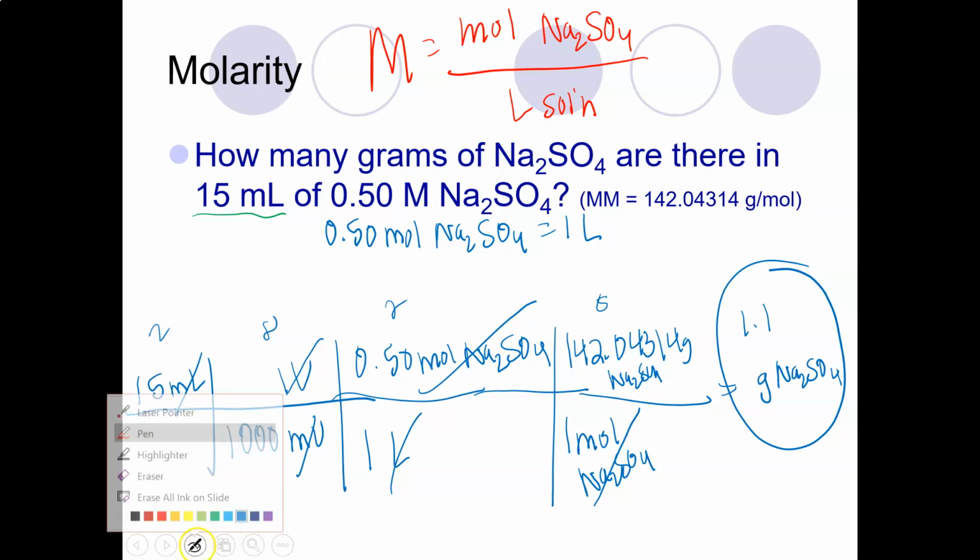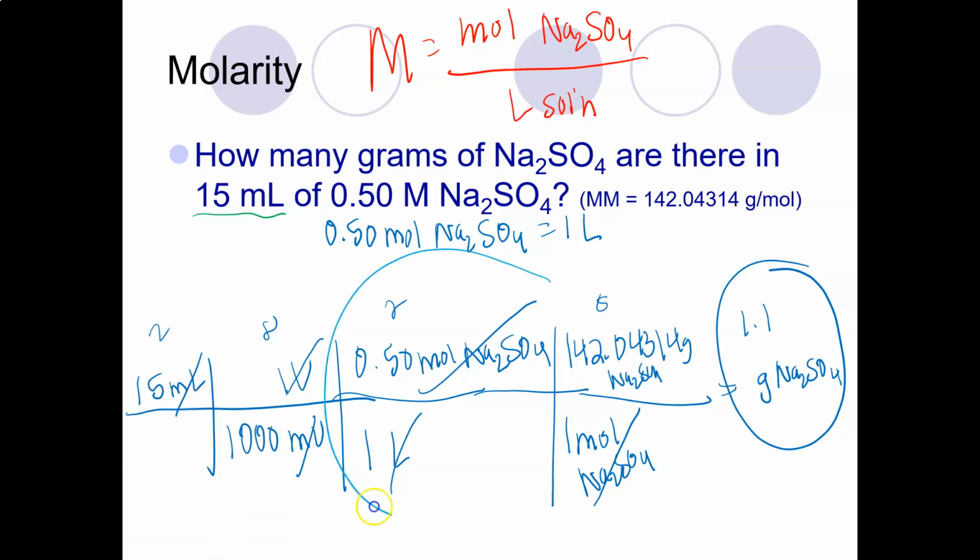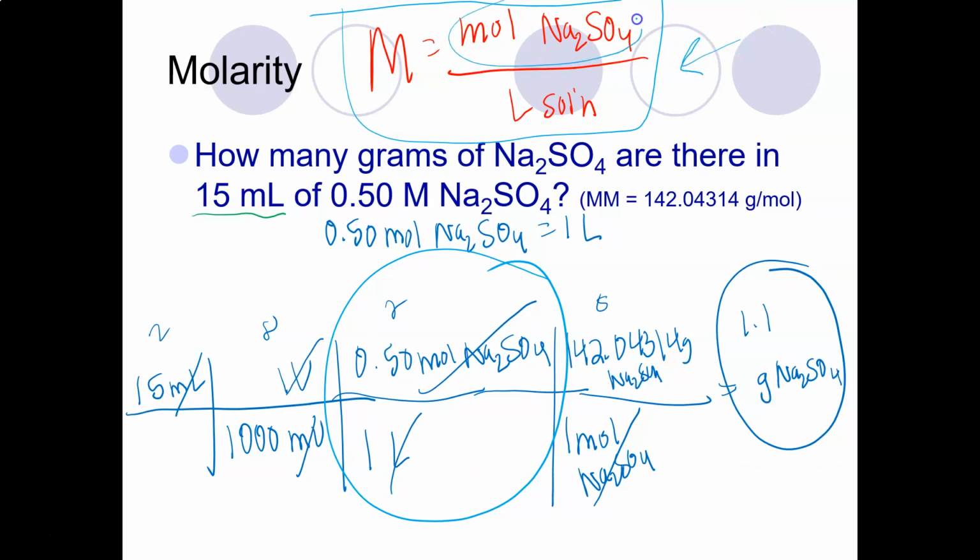By the end of this chapter, you're going to have to be able to do this. You have to be able to use a molarity like a unit factor, which is why I strongly suggest this method over the stick it in the definition method. The other problem with using this as a definition is for some reason people forget how to solve for the numerator. They forget how to cross multiply. So they'll take molarity divided by liters to get to moles, which would be molarity times liters is equal to moles. So if you do unit factor, most people end up with the right answer more often than not.